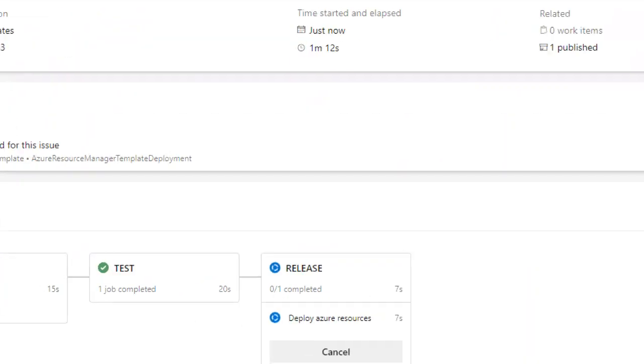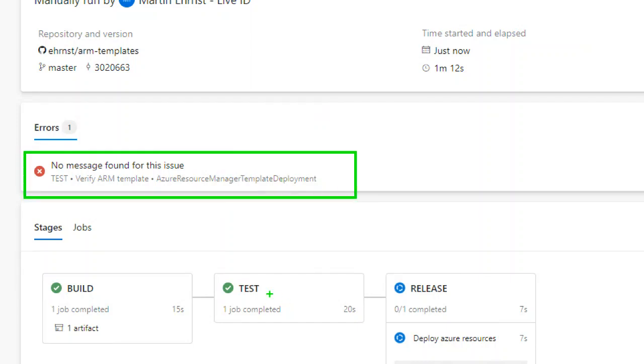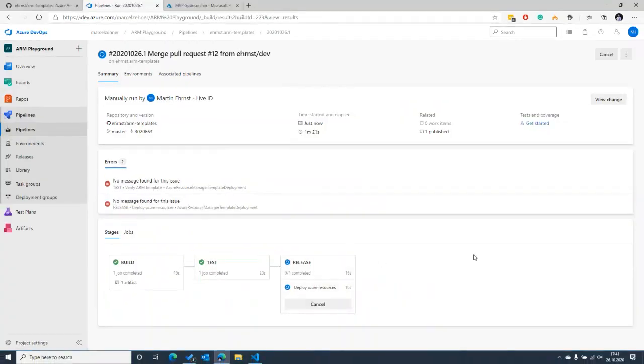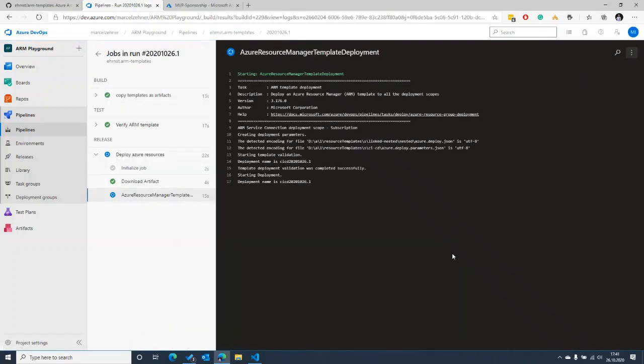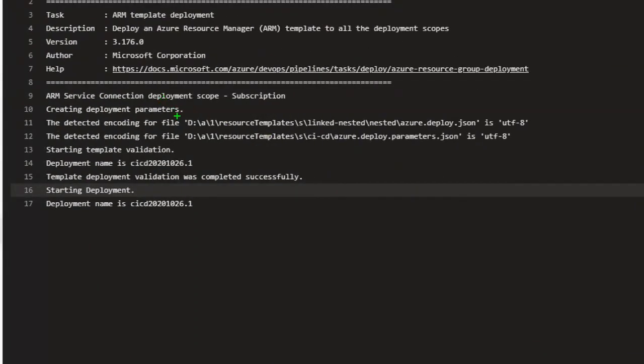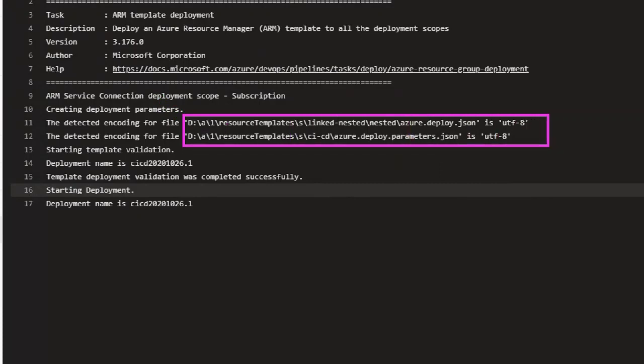I'm not sure what happened here, because it says that something went wrong, but the test stage actually. So that's interesting, but let's see how everything comes through. Now it is connecting to, I'm going to show you a little bit later, my Azure environment. And it has downloaded the artifact, which is a bunch of JSON files. And then, as defined in my pipeline code, it is using these files for the deployment.